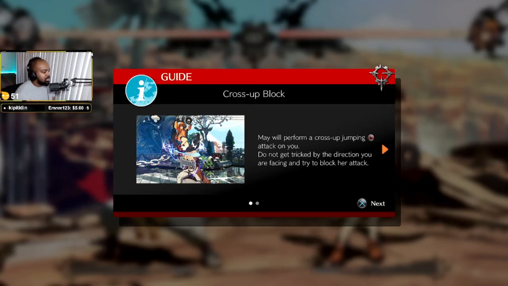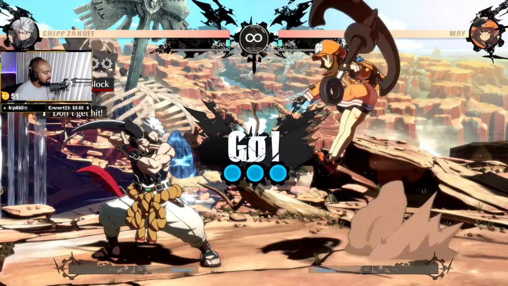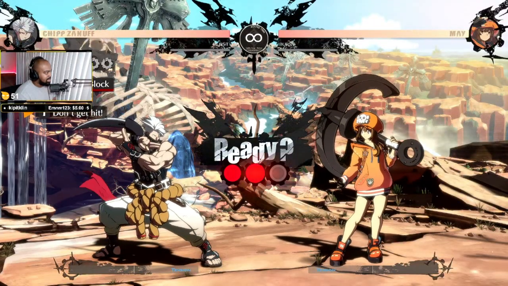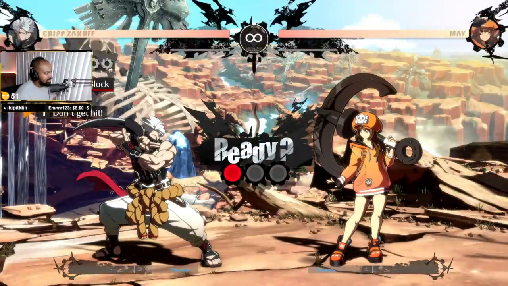Mei will perform a cross-up jumping heavy slash attack on you. Do not get tricked by the direction you are facing and try to block her attack. She ain't gonna mix me. Bro, that's hard. How am I supposed to see that? Like, which way is she gonna... Alright, I got it.